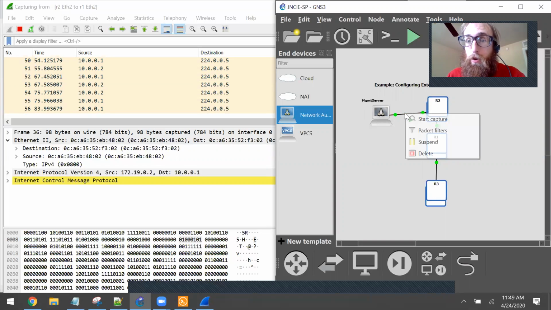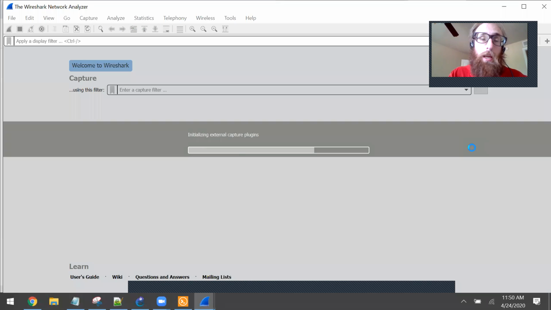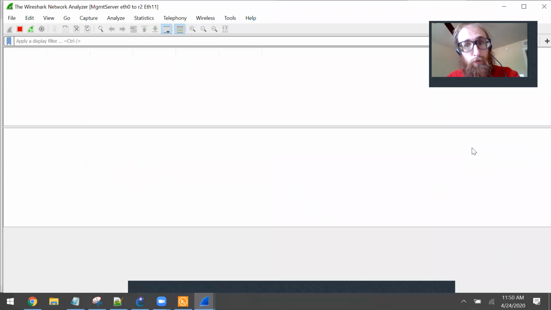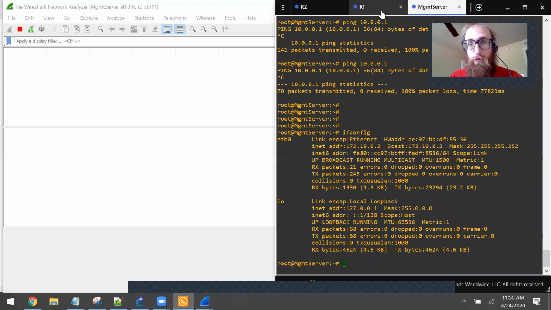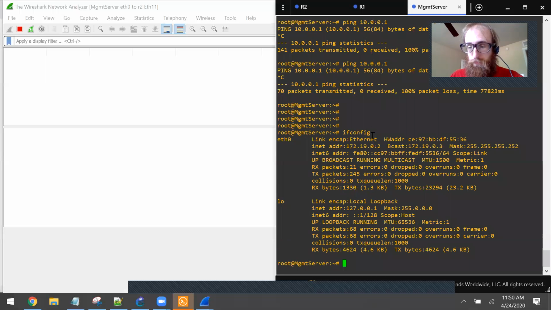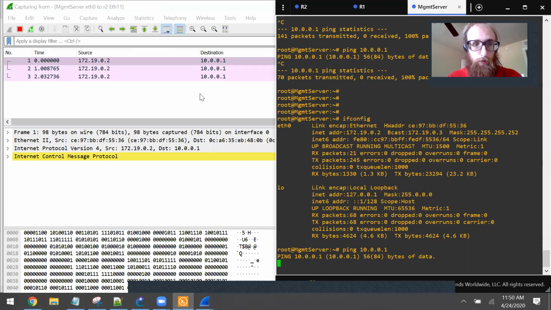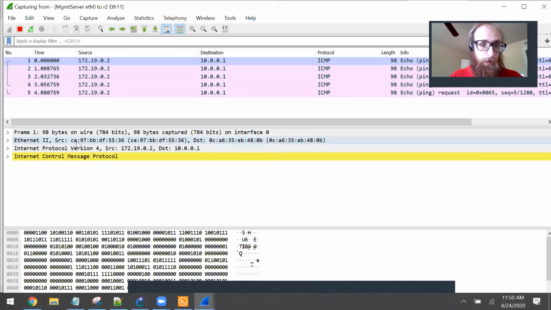So we can go here and have two captures open and we can see those same ICMP messages. But in this capture, we will see that even though the source and the destination IP addresses are still the same, the MAC address information will be completely different. And here's the MAC address.